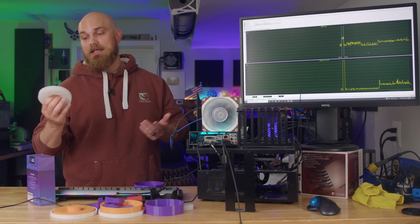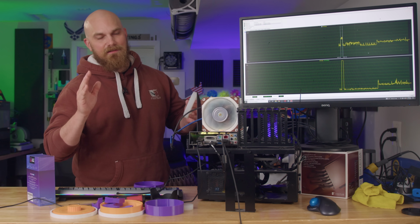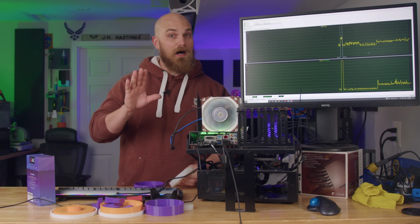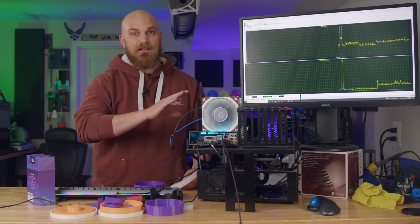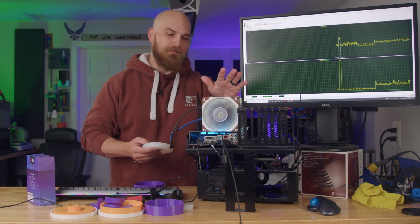You might be asking, what exactly am I doing with this thing? Well, let me explain. I had an idea. A CPU cooling idea. And I know it's been a while since we tried something ridiculous and impractical to improve the cooling performance of a CPU in a way that nobody would ever try, and it might not even work. But we back, baby. Up on the bench is the OG. I brought back the OG.